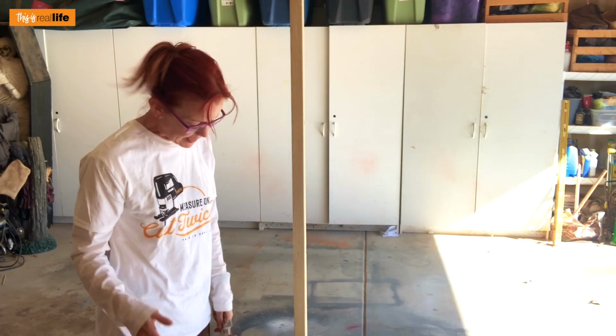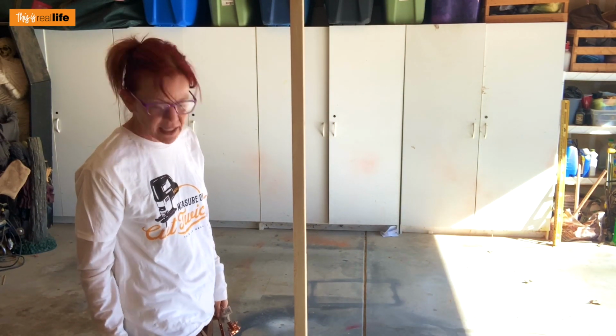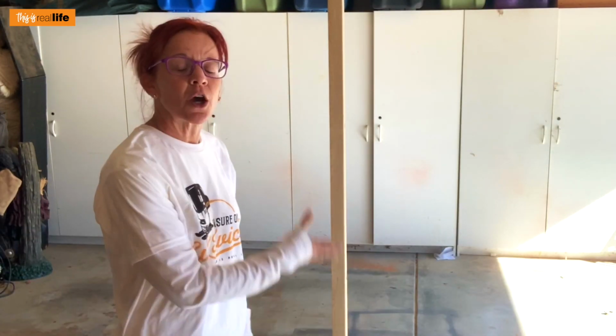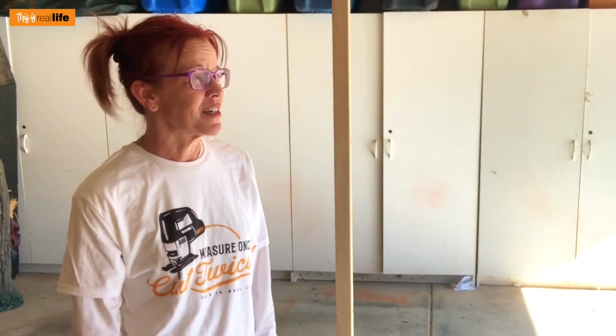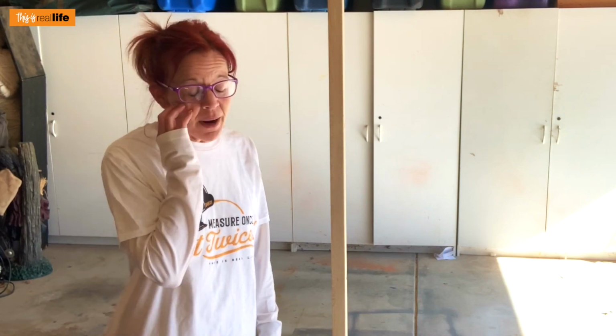First objective is I'm going to sand the base so it's nice and round and smooth, and then I'm going to get a coat of the deck stain on all the wood, and then we will start faux painting, and we will see how that turns out. I'm going to make it fast. I mean, this thing is pretty much done. We would have been hanging our coats on it this morning, but I just couldn't figure out what I wanted to paint it like.